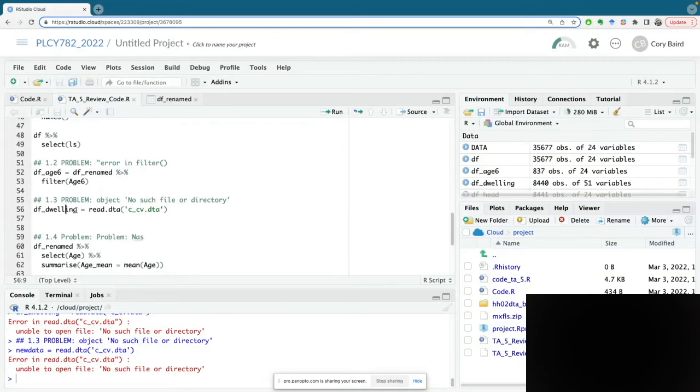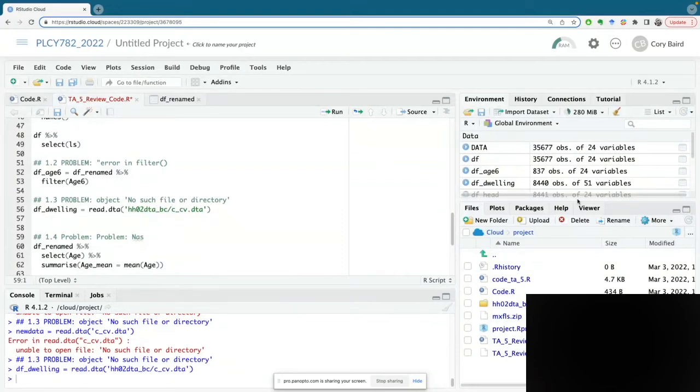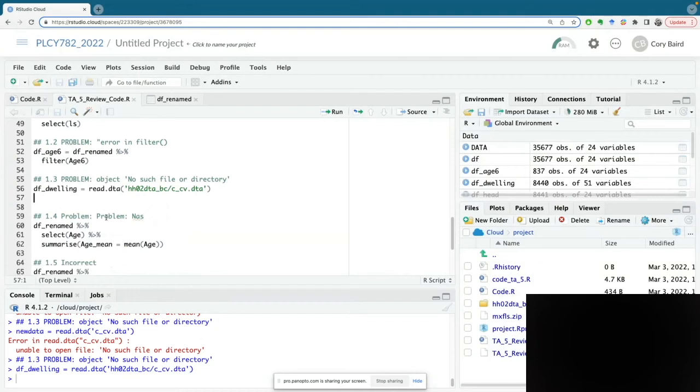But if there was an error, then the data would not show up in the top right hand side. So we would have to look and try to figure it out, problem solve. This is important. So H02 is actually where the data is. Then we put a slash and the name of that file and we import it, and it looks like it worked. It's blue, no error.